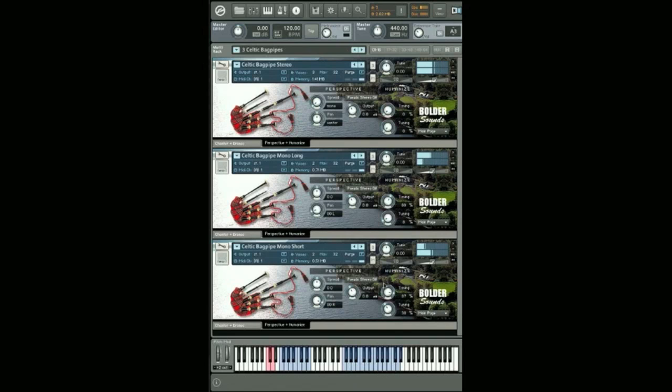And just not to leave you with too bad of a taste, I'll correct that. And back to our original sound. And you can turn the drone off again, of course, by hitting the sustain pedal. So there you have it.